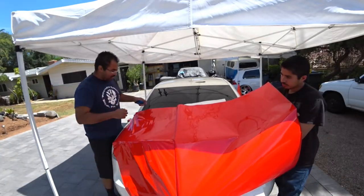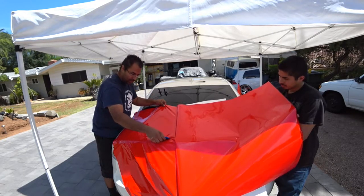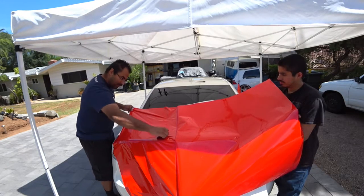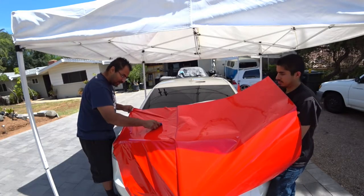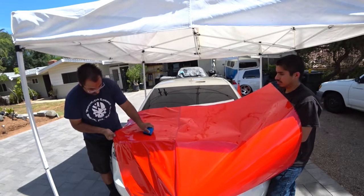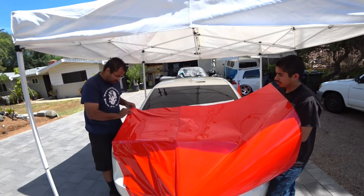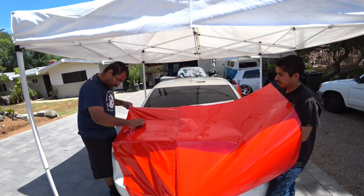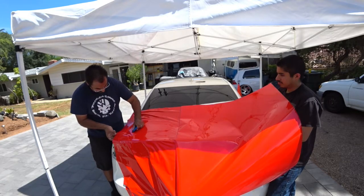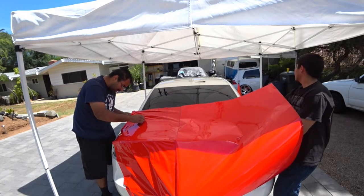So he's pulling from underneath. I'm going to immediately get to start wrapping the material, or sticking the material to the car, because this is the easiest, fastest way right now while he's doing that. And you'll notice we're gonna get a little bit of bubbles, but we'll get those out right now. You just want to get as much of this stuck to the car as possible. You just don't press too hard with the felt. You just want to give it a nice little pass through. Nothing too hard. Believe me, it'll do its job. This stuff is super sticky, so.